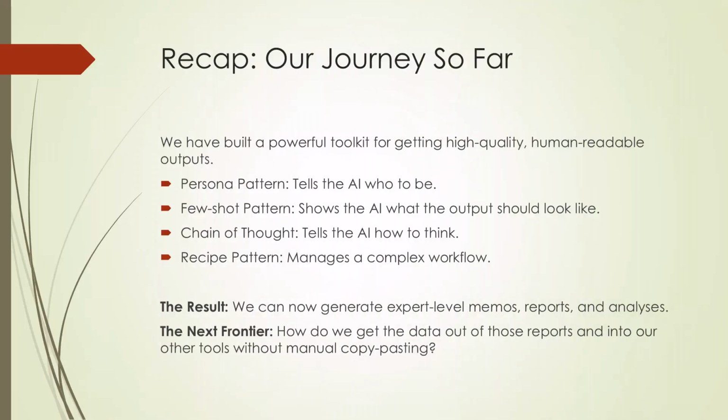We've learned the persona pattern to tell the AI who to be. We've learned the few-shot pattern to show the AI what we want the output to look like. We've learned chain of thought to tell the AI how to think. And we've learned the recipe pattern to manage a complex workflow. The result is that we can now generate expert-level memos, reports, and analyses.